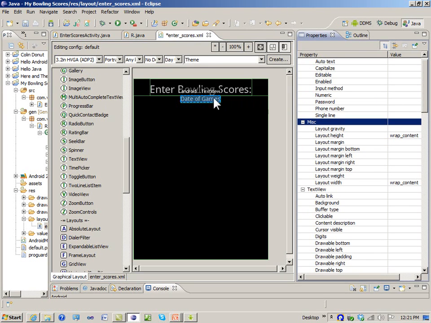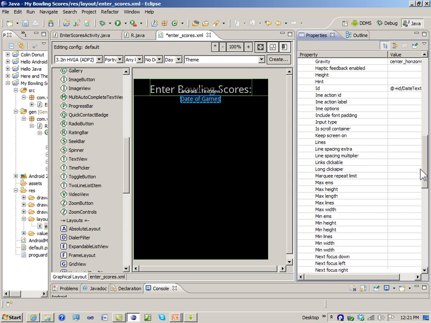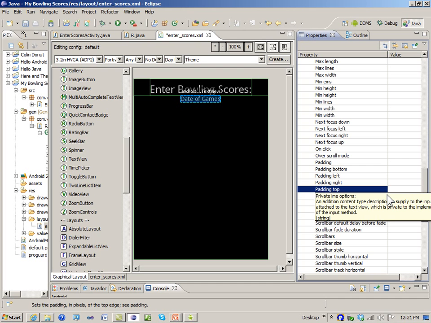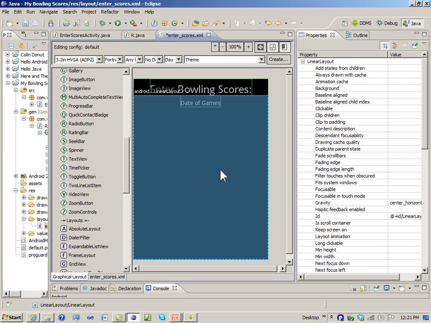So make sure that that one is highlighted, and then we're going to go and at the padding top just give it a little space. Let's put 10px, which means we'll put 10 pixels in there, and that starts to feel a little bit better. So we're getting there. Man, this takes a long time.